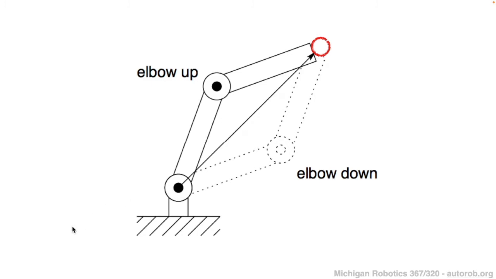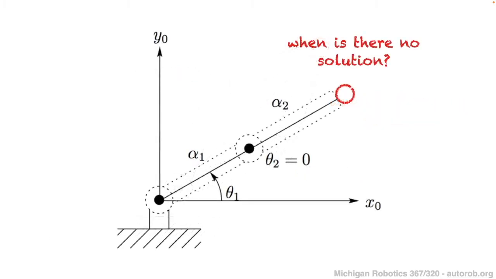In addition, we could then ask, well, would there be a case where there's guaranteed to be only a single solution? So would there ever be a case where we would input a desired end effector position and we get out a guaranteed unique theta 1, theta 2? The answer to that is yes, there is a case where we could have a unique guaranteed solution, and actually there's an infinite number of cases where the distance from the desired end effector to the base of our pendulum arm is exactly equal to the total length of the two links added together. So you can think about this as there's no case here for that elbow up, elbow down property where you have multiple solutions.